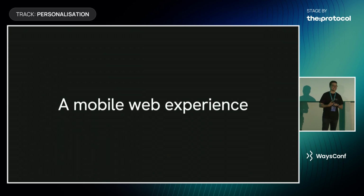Firstly, we wanted it to be easily accessible. So by scanning a QR code on the back of the packet, we could launch a user right into the web browser. We didn't want to have them downloading any apps, which meant there would be low friction. Point number 2. Point number 3 is that as a studio, we needed to deliver this on budget, and we were able to deliver a mobile web experience for much less money than a mobile app experience. Let's be clear about it.